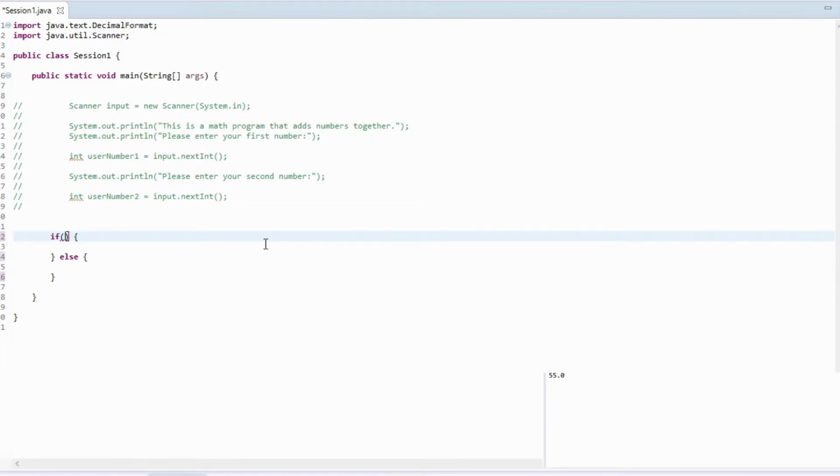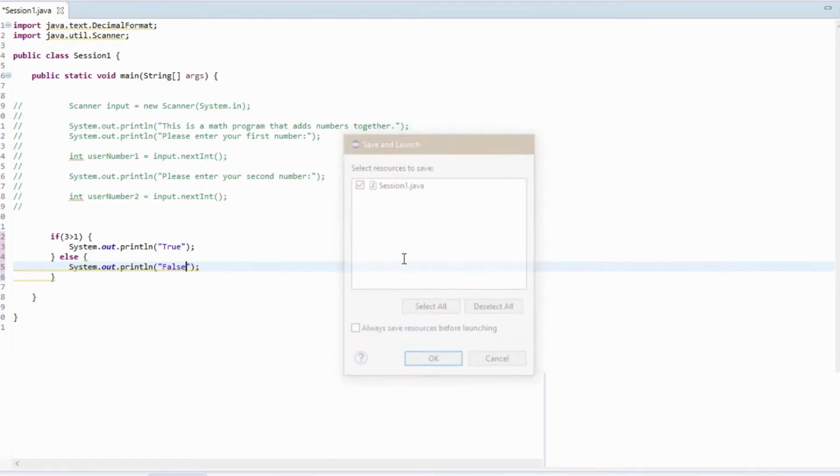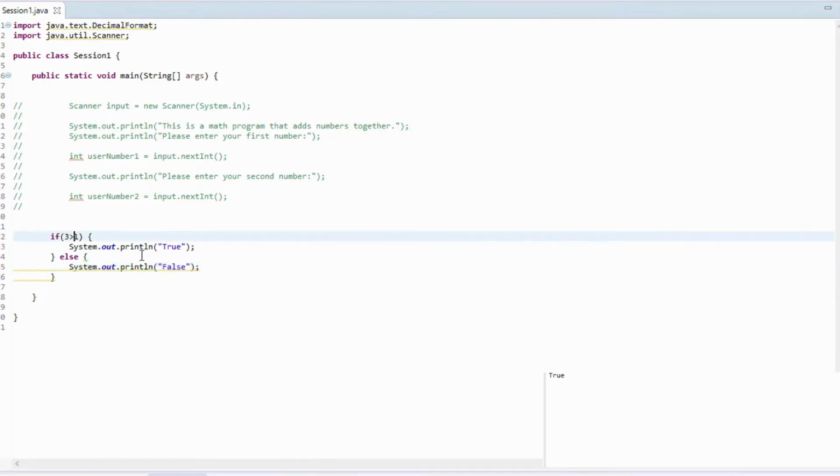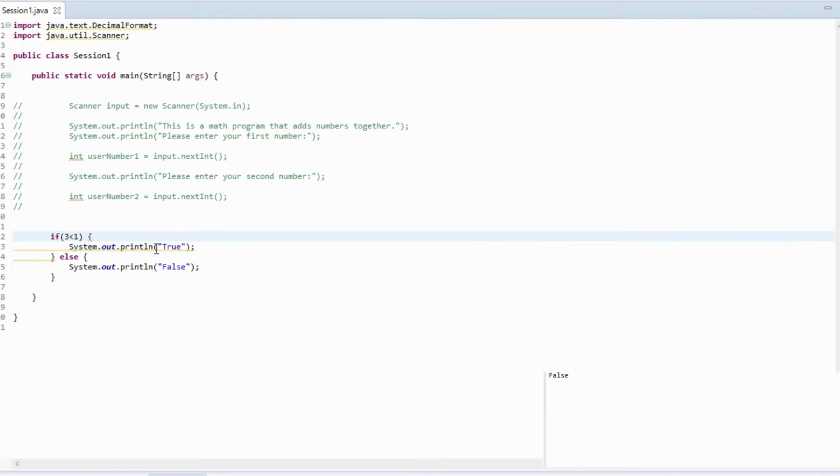So for instance, if I say if 3 is greater than 1, which we know it is, let's output true. Else, let's output false. So it is true. Let's just put that around the other way. Let's say if 3 is less than 1, which isn't true, it's going to be false.